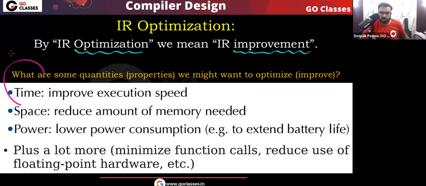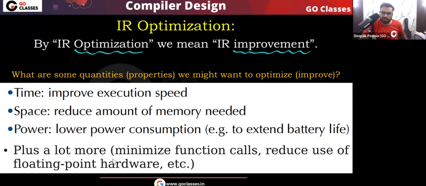When I say we want to improve execution time, it means we want to take less execution time, or increase the execution speed. So the time taken should be less, the space taken should be less, and the power consumption should be less. These are the main parameters that we want to improve when I say optimization.